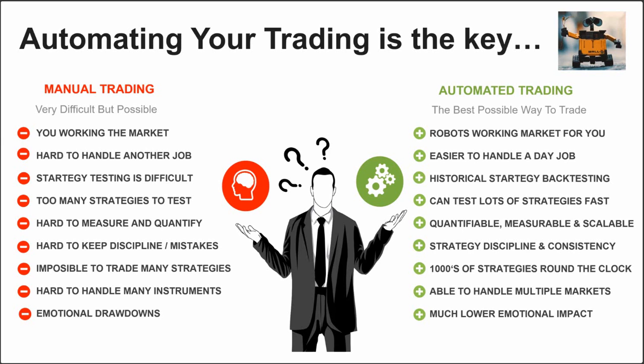You don't want to invest all your life savings in Forex, because it's just not a good idea. So it's good to have that income on the side. It's very easy to test strategies out. There's plenty of tools out there that can do this, and they can do it very, very fast. It's very quantifiable, measurable. So you become almost like a tester, sort of like a data scientist. You've got to approach it from a data perspective, and automated trading allows you to do that.